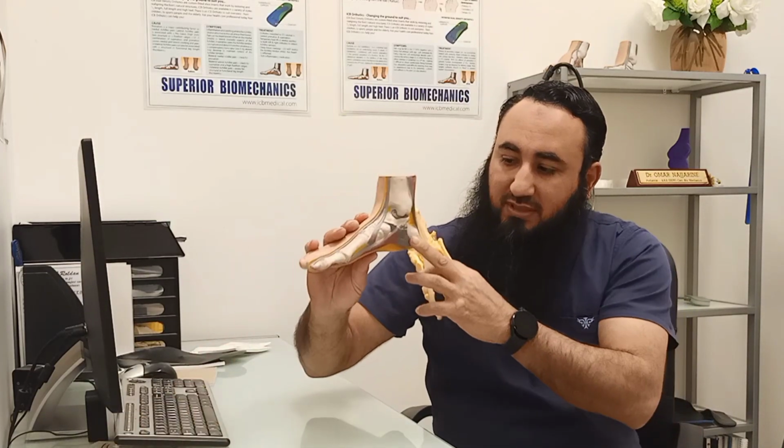of the heel. Sometimes it may only come for a day or two and disappear, or it can last a very long time. We're talking months, even up to sometimes a year before patients actually come in and have it assessed. What's happening? The bottom of the heel, there's something called the plantar fascia.